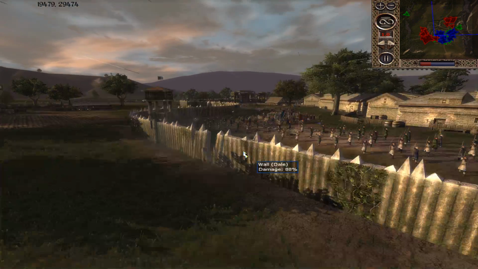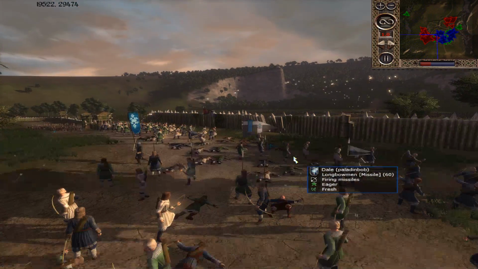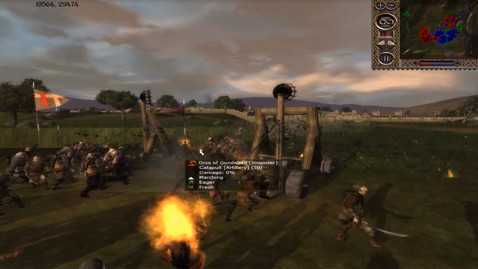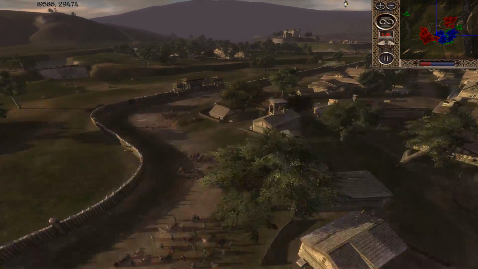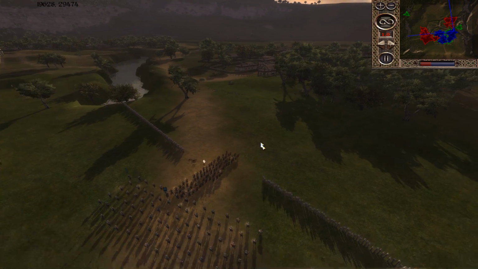Oh, here comes another breach point. This one's down at 88%. The archers are getting melted right here. He is using fire arrows, trying to light the catapult on fire. That's a good idea. Let's head back over to this side and see what's going on here. Nothing. Nothing is going on here.